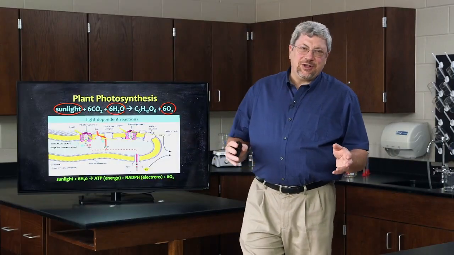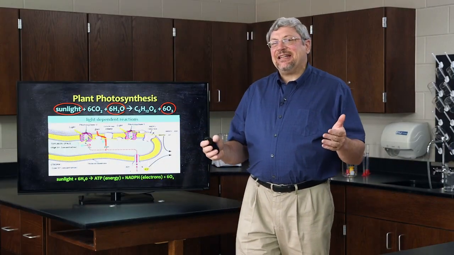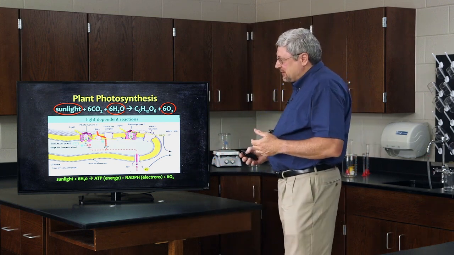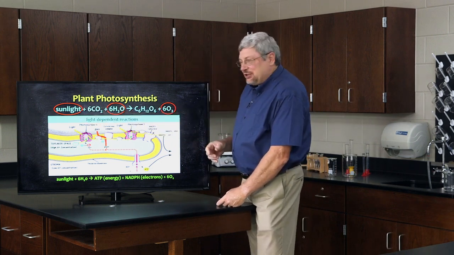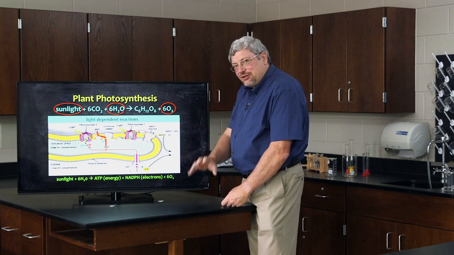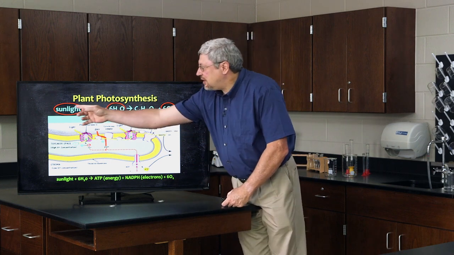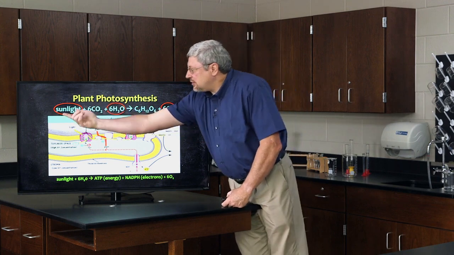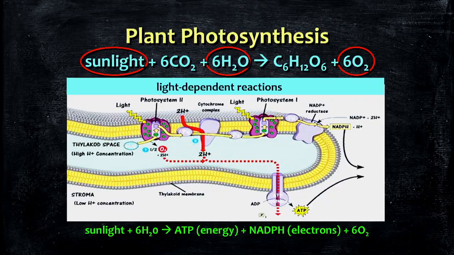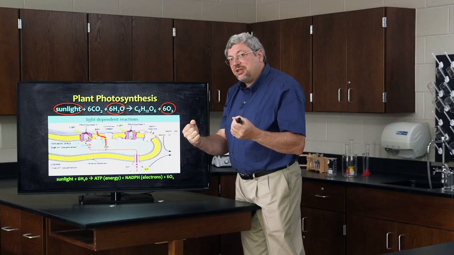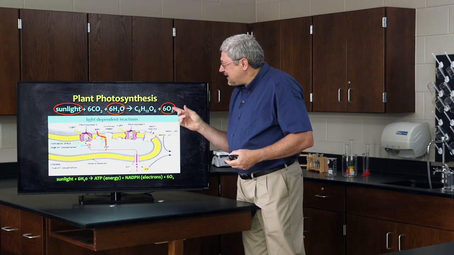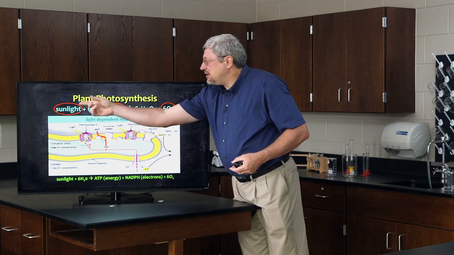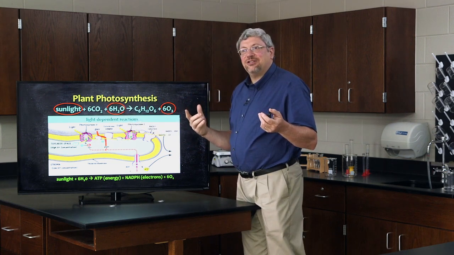In our last video session, we focused on the light-dependent reactions of photosynthesis. And effectively, out of this master equation, an addition of many different equations, we took care of three of the elements. We took in the sunlight and the water. I didn't talk about this, but part of the light-dependent reactions is splitting water, producing those hydrogen ions that it uses to pump, and then kicking off the oxygen. Those are the things that are part of the light-dependent reactions.